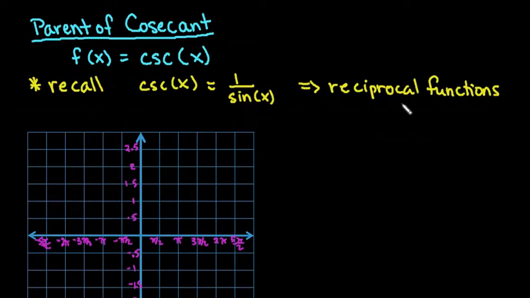Recall that cosecant and sine are reciprocal functions, so my advice to you when you are graphing secant or cosecant is to start with the reciprocal function. So what I'm going to do is I'm going to start with graphing f(x) = sin(x) just to give me a starting point. It's a lot easier to graph sine, and this will help us to see what is going on with our cosecant.